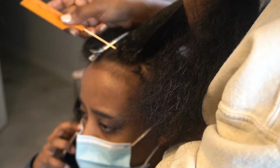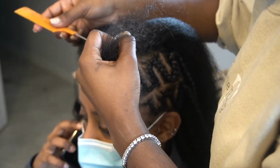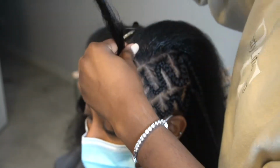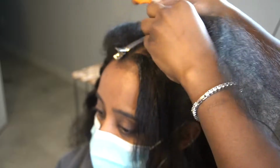Okay, so now onto the top portion. I do about 4 to 5 sections, I believe. I'm gonna calculate later. But yeah, I always make sure that I pre-part just so that each line is aligned with the previous braid, because if it's not in line, it's gonna look a bit wobbly and a bit messy, and we don't want that. Like I said, we want the style to look as neat as possible.